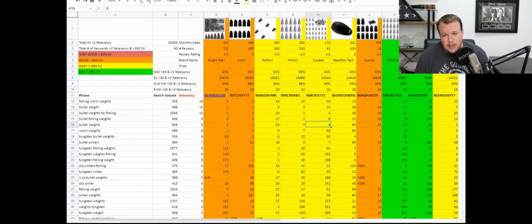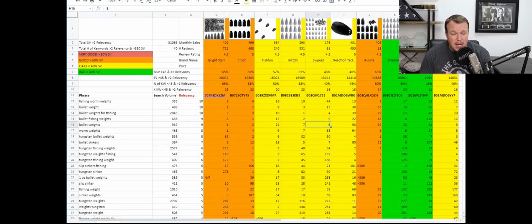So you can really dig into this list in many different ways from all of that data and find a ton of great keywords. But ultimately what I'm doing is measuring how good the competition is, so I can understand the risk associated with doing a product. So if I see a lot of oranges, like at least 4 oranges and reds, then it's a product that I would consider of a higher risk. This one I would consider medium risk because it's only 3 oranges or reds and everybody else yellow or green.